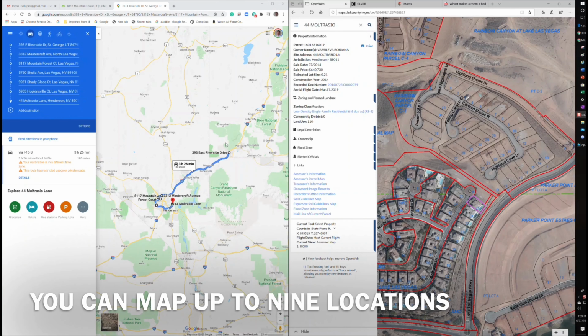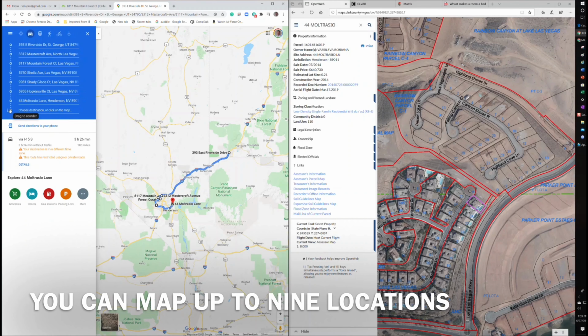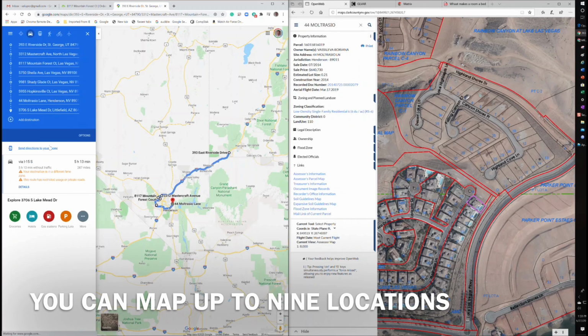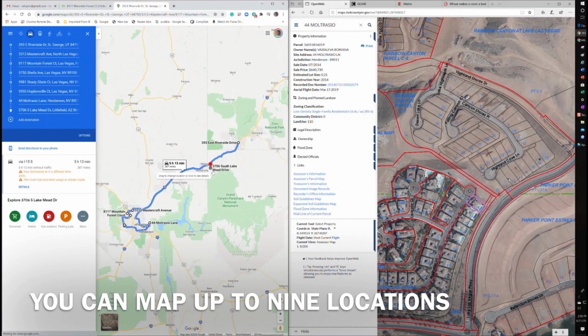So I live in St. George, Utah. I started scheduling some appointments, but I realized that I had a house in scenic Arizona that I needed to look at on the way. And so what you can do is you can type in the address and it'll kick it up, it'll put it there, and it's showing me where it's at on the map.